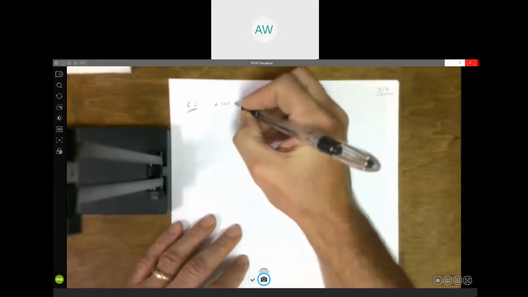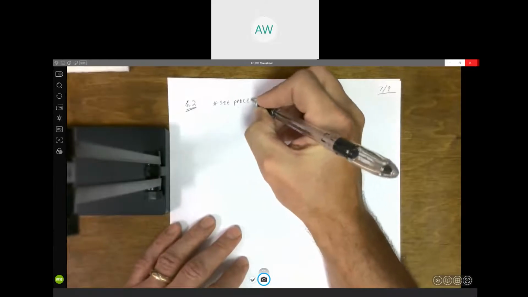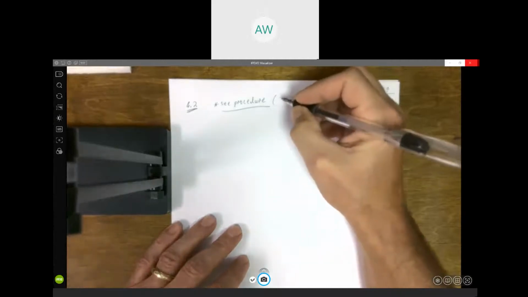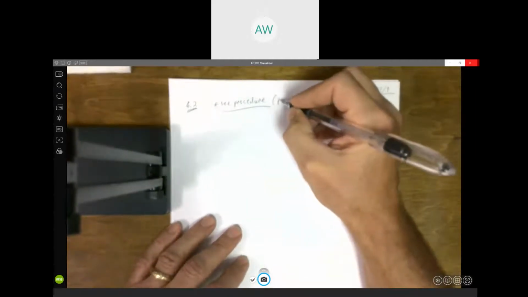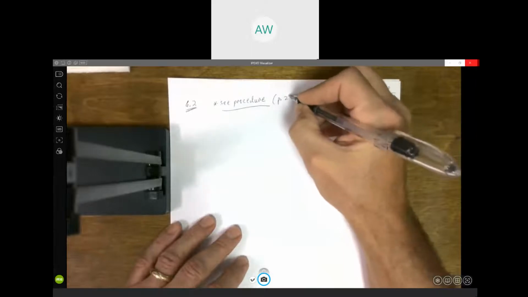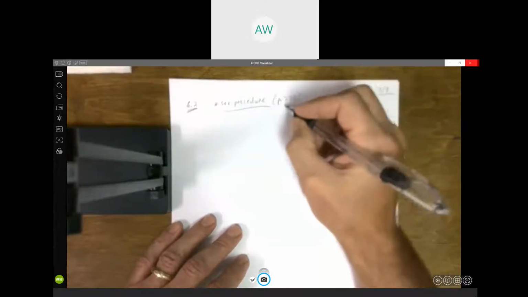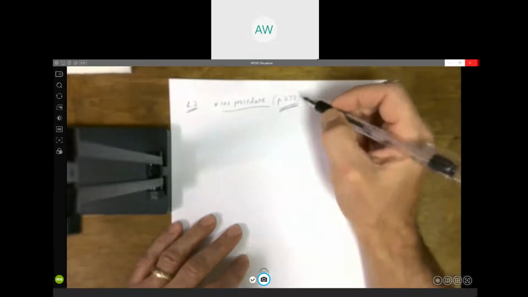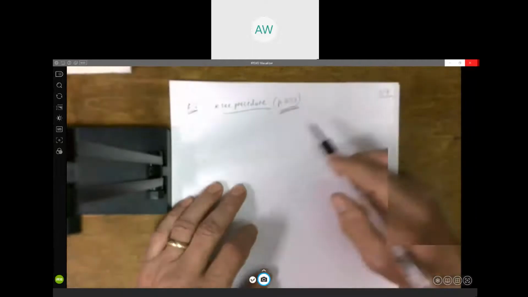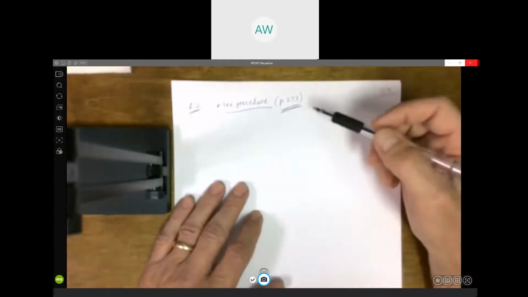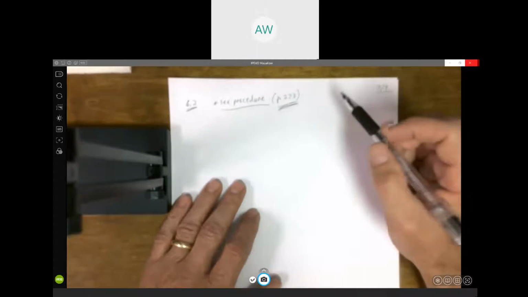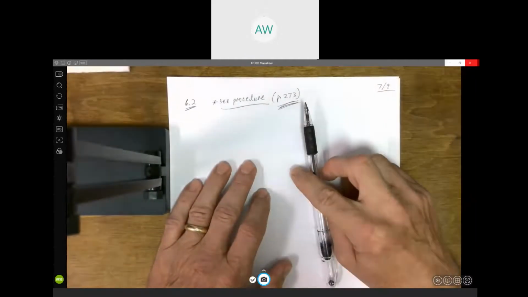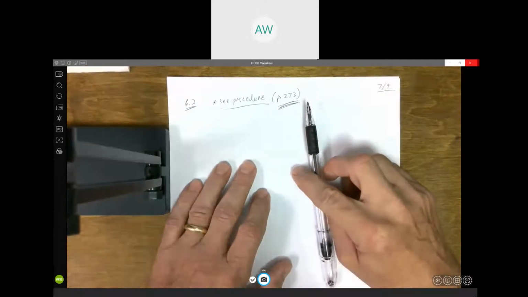I did want to point out, if you haven't read through this section in the book, there's a pretty good detailed procedure. I think it would be beneficial to you to read through that and see how he explains some of those things. If I looked it up correctly yesterday, it's on page 273 in your textbook. You'll see a nice detailed outline procedure. Read through that. If nothing else, he might explain things in a slightly different way that might make more sense to you.